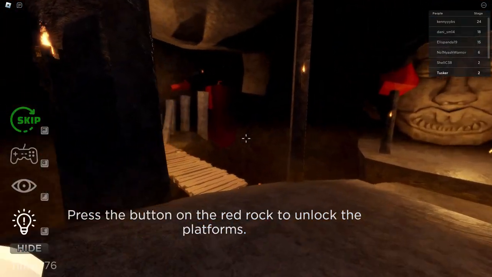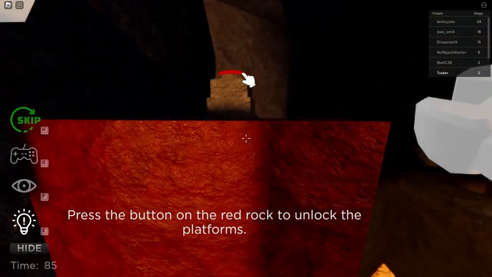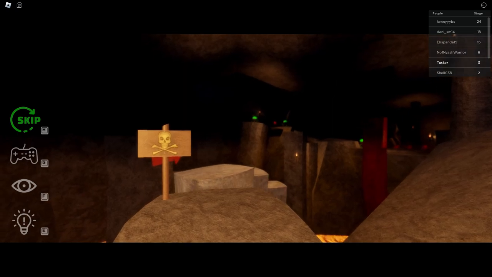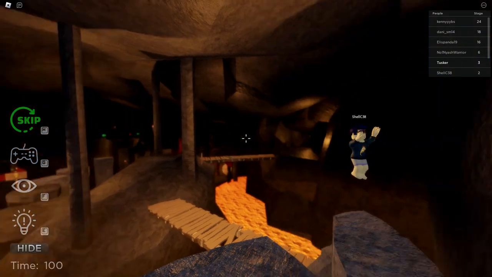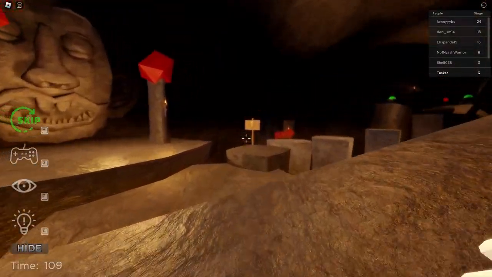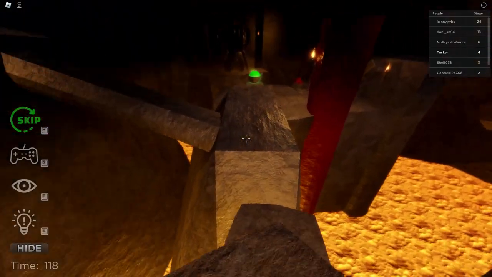Seems like a puzzle. Find red buttons. All right. I did it. Okay. Hey, look at that, orange juice. Okay, let's just do this puzzle. Fine.